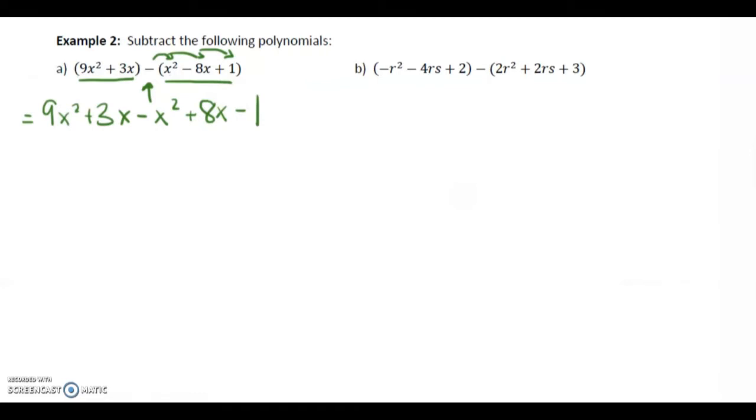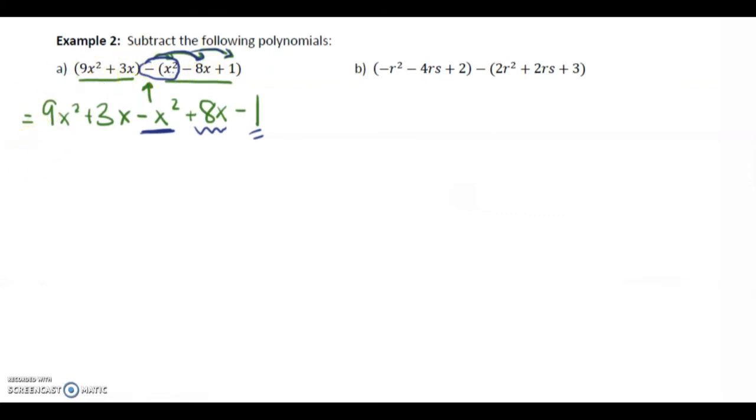Okay, I'm going to just highlight this. A lot of students will apply the negative onto the x squared, but a lot of students will forget to actually distribute it to the other two terms. Usually this term here is correct, and usually the signs on the 8x and the -1 will be different. So just be careful and ensure that you're distributing it.